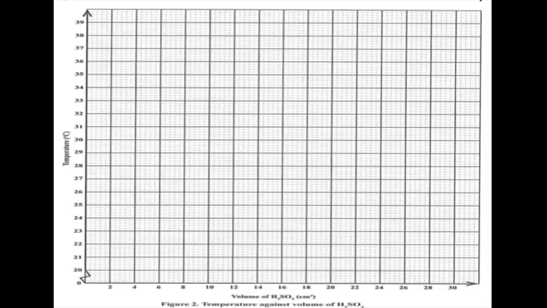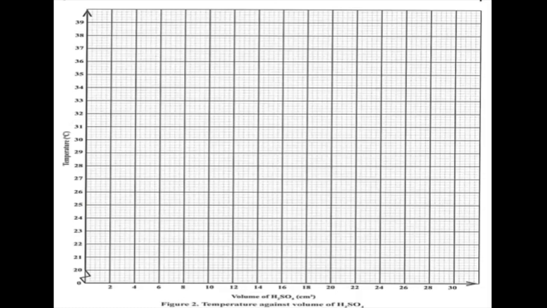Now, this is the section that we have to be extremely careful about. We have to be careful about everything. Here we're going to be plotting, and we're being awarded 4 marks for plotting. I'm just focusing on the graph, but you can follow on your paper. Question 1B1 part 1 says we should use the axes provided in figure 2, on page 7, and plot the graph of temperature against volume of acid added. So temperature is on our y-axis, volume of acid added is on our x-axis. The same values that we just got, we're going to actually plot them.